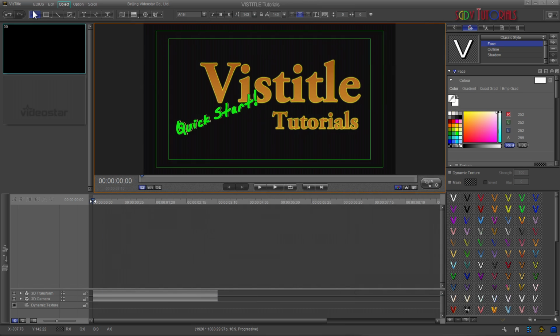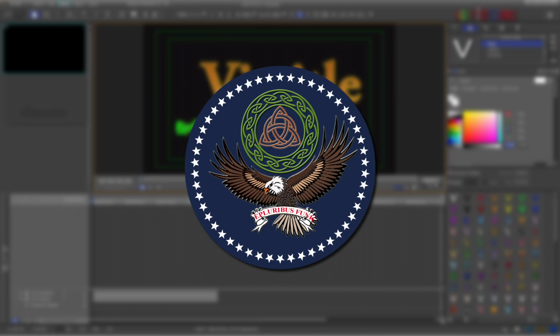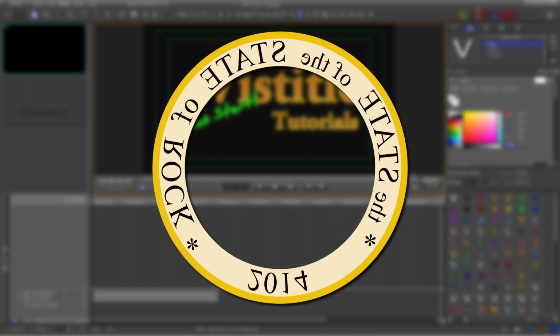If you are watching this on the website, you will either have to create your own working files or be content with just watching. To help create similar files, you could download a round emblem with an inner seal and an outer ring of letters. From this file, you will need to create 3 alpha elements. The first element will be the inner circle of the emblem. The second alpha element will be the outer ring with the lettering. And the third alpha element will be a horizontally flipped version of the outer ring file.